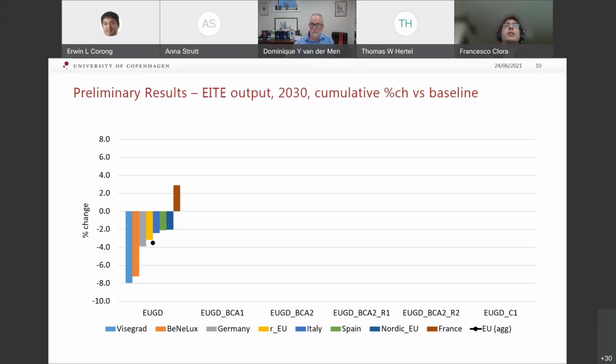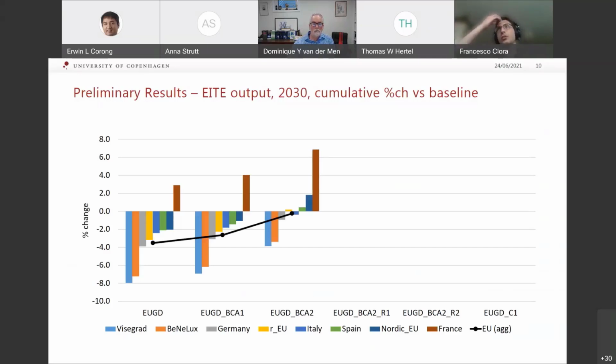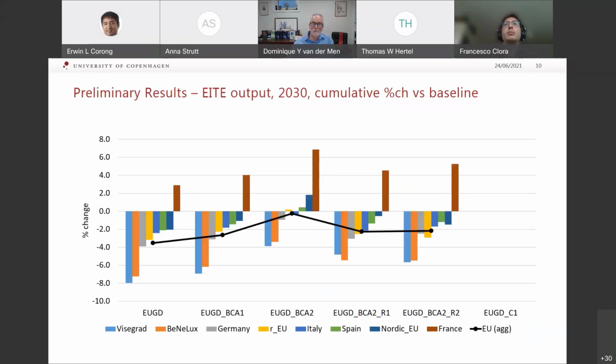We also observe that the implementation of EU border carbon adjustments increases EU output in all EU members, but we can still observe that several members are consistently affected more than others. And we also see with our results that the two different retaliatory border carbon adjustments have pretty much the same overall aggregate effect on EU ETA output, but countries are affected slightly differently. And this is due to differences in emission intensities linked to the ETA production and to electricity production.